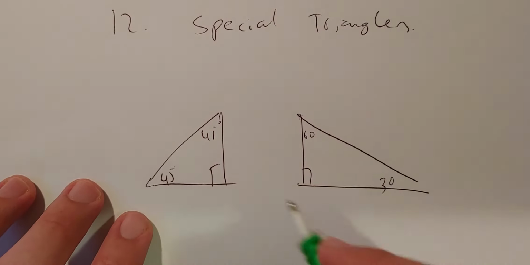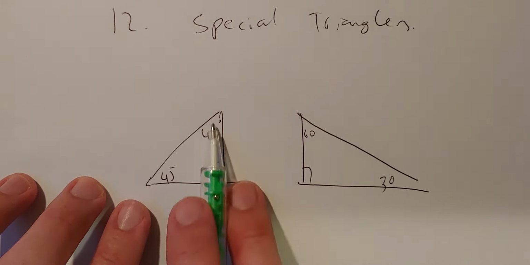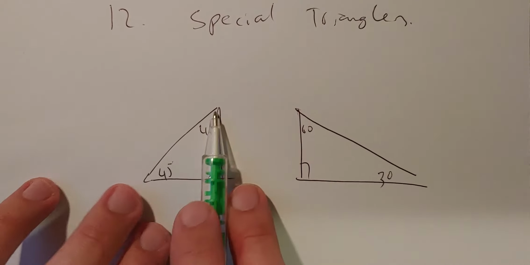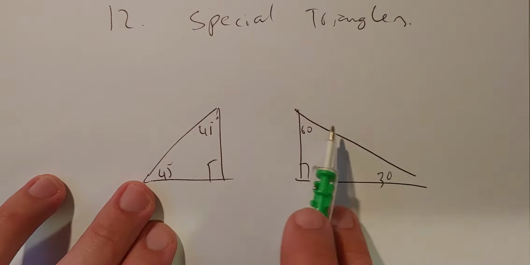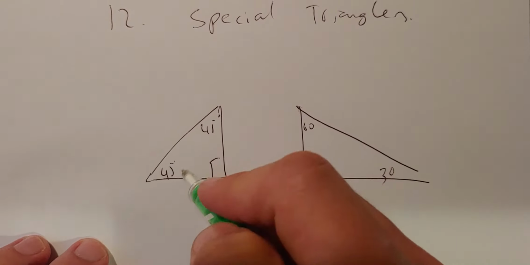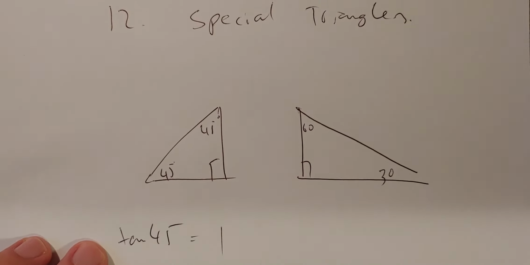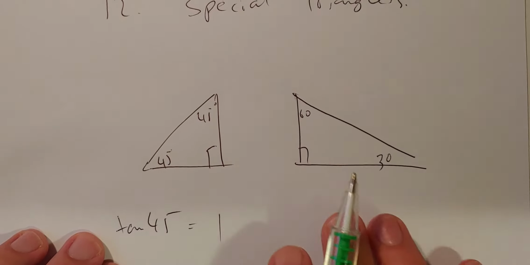And we know that triangles that have the same angles, if they're angle, angle, angle, they're similar triangles, right? And similar triangles mean that the ratios of any two sides will be the same. And that's what trig is based on, right? So I've probably asked you before to put tan 45 into your calculator, and it should get 1. If you don't get tan 45 equals 1, then you're probably in rads and not degrees.